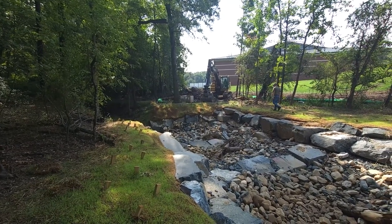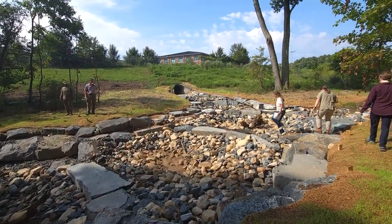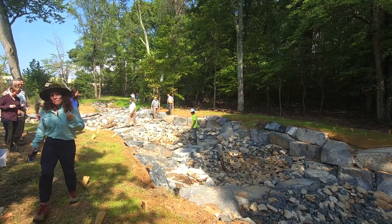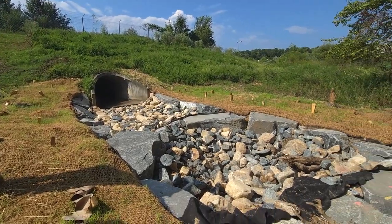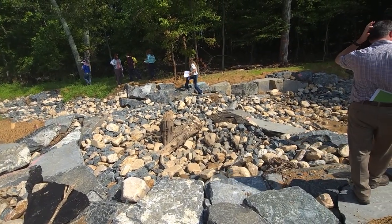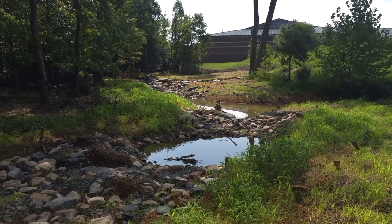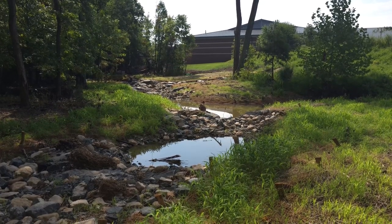So on high flows, we've got a nice floodplain on both sides that'll be accessed by the river or creek. We'll hopefully get sediment deposition, nutrient removal, and sediment removal. And it's possible on both sites that we will rehydrate the floodplain on each side to bring back potentially some wetlands. We've lost those on the entire reach here. The hydrology just disappeared, so that's one of the benefits from bringing the channel back up. You can read more about the stream restoration partnership and the benefits for our local environment and Chesapeake Bay on the digital Mead page of our website.